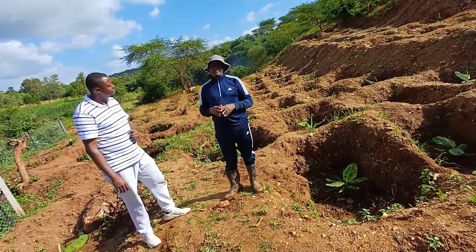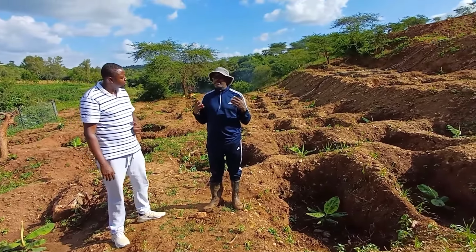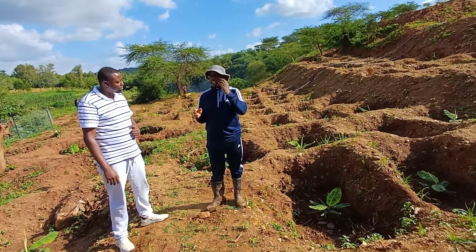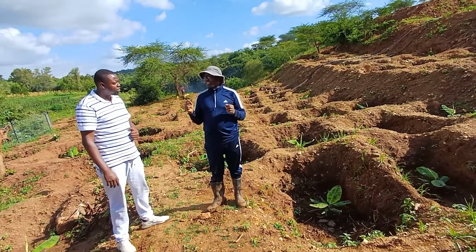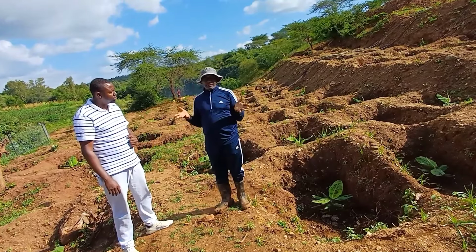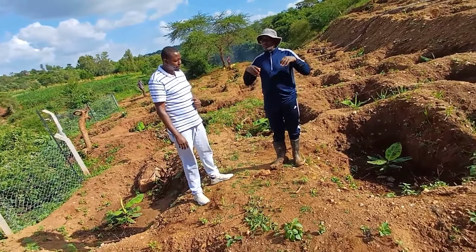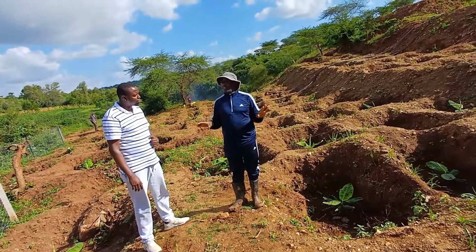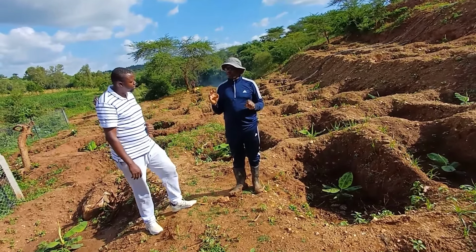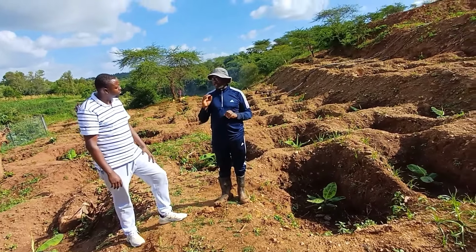I'm pretty much going the organic way because I've used cow manure, and a little bit of fertilizer, the DAP. That is going to help with the root formation because I just planted, they are still seedlings. They are growing up, so for them to develop their roots, you need to apply a little bit of DAP fertilizer, and that will help them with the root formation. Then after that, I'll solidly run organically with manure.